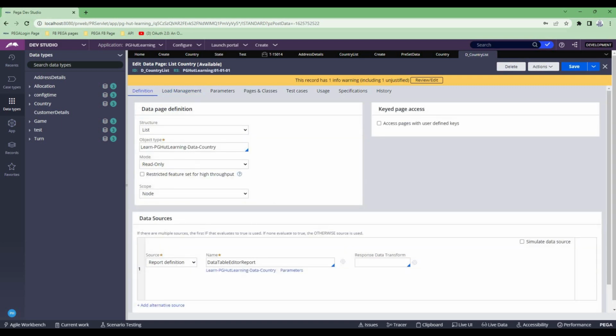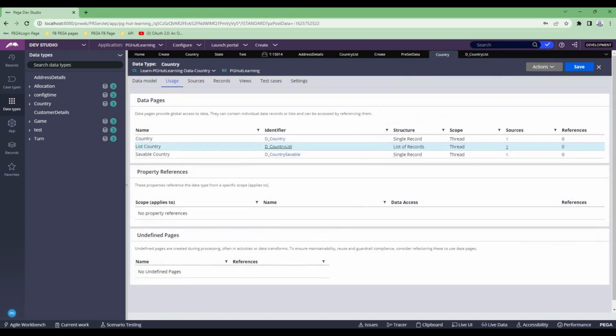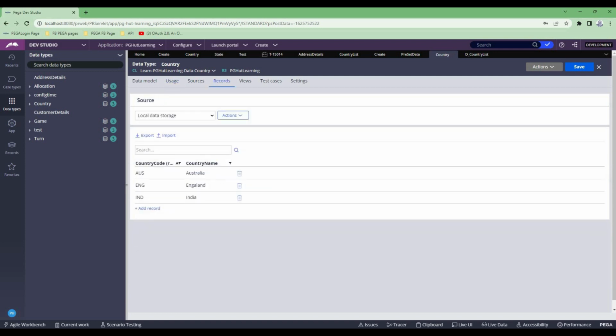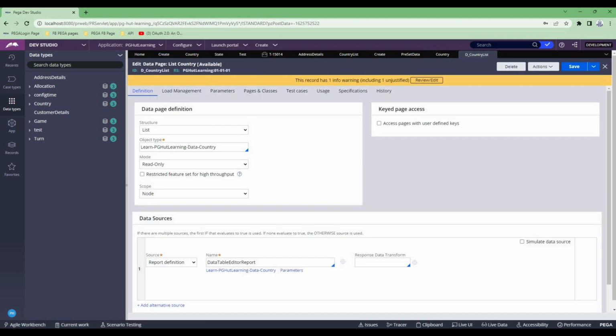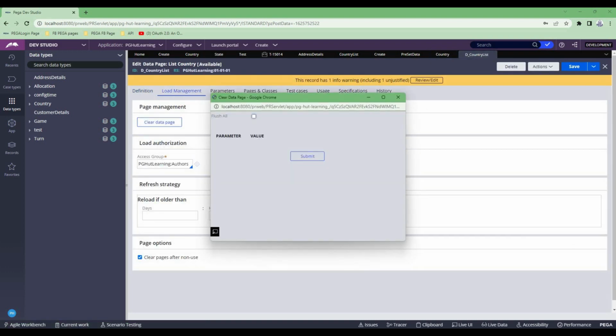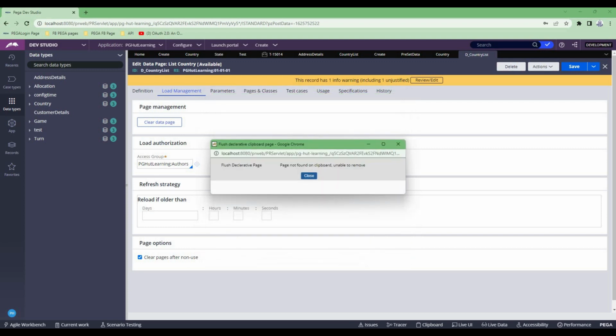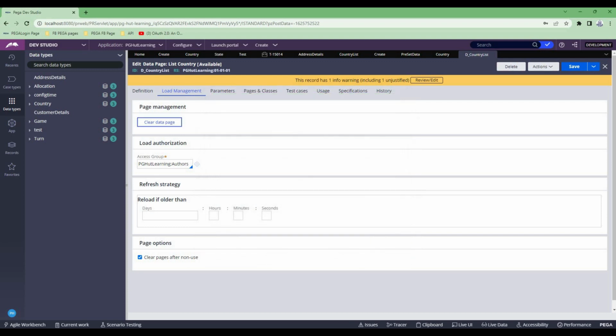Now the second thing which I need to consider is this. You must be thinking, why did we source this from the database? Think about this: tomorrow, if there is another country added, all we need to do is come here and add a record, let's say Japan or something like that. So all you need to do is add a record and then come here, and because it's a node level database, that's what we planned, all I need to do is clear this, without even changing the code.